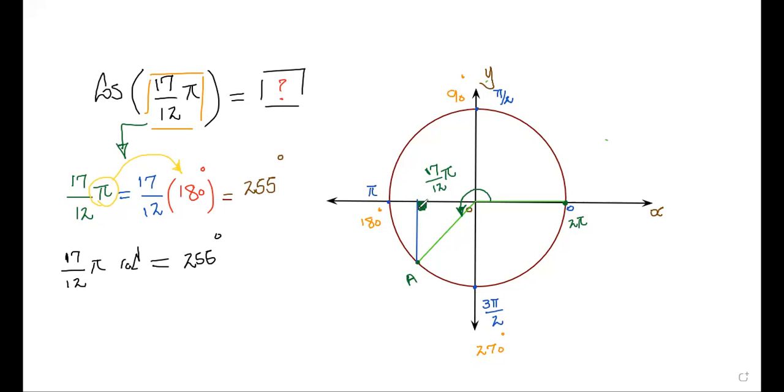The length here from 0, the origin, all the way to here, gives you the cosine based on the definition that we have talked about. But the problem is that it's not that easy to get the measure. We can't get the tape or the ruler to find the distance from O to here. If I call that B, we cannot measure it. But what's the strategy to find this length to represent the cosine of 17 over 12 pi? It seems absolutely impossible to figure this out.